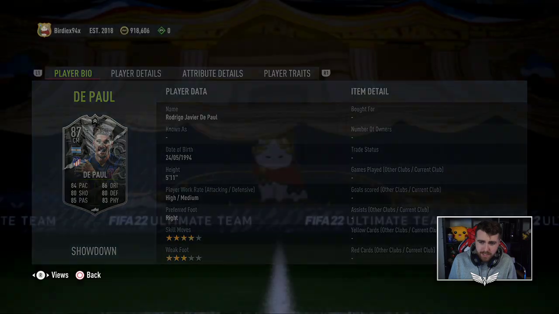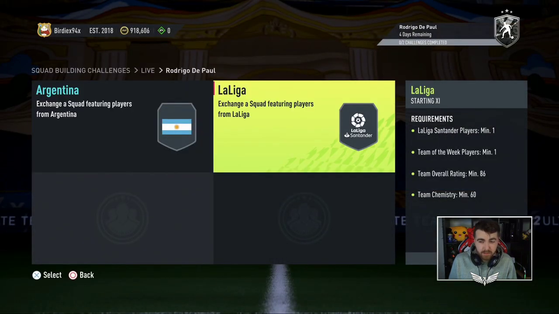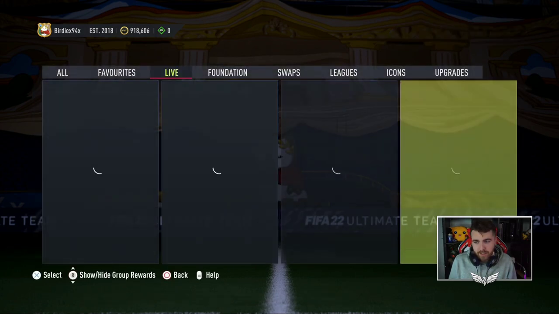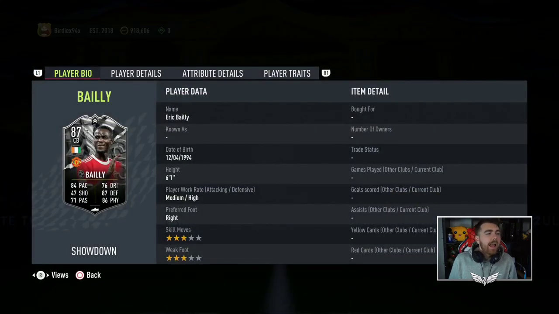Decent. What's he coming in at? An 83 with an inform and an 86 with an inform. That's quite expensive, I won't lie. Who's he up against? Mr. Eric Bailly. Hell of a lot of people are going to get this card. Flashback Varane, Player of the Month, David De Gea. As a triangle, and it's going to be disgusting to play against.